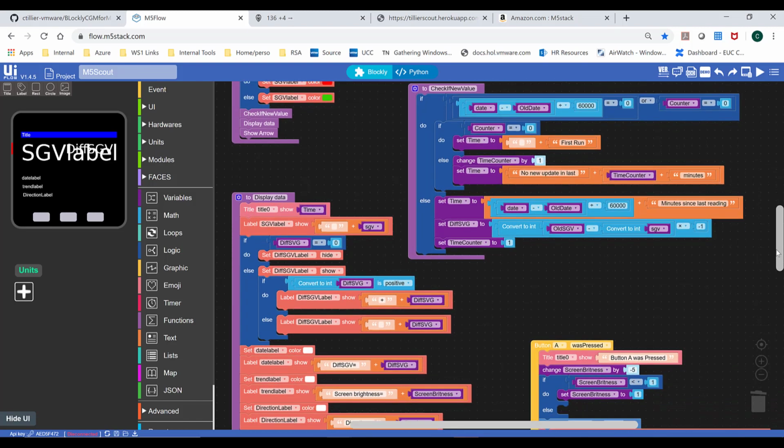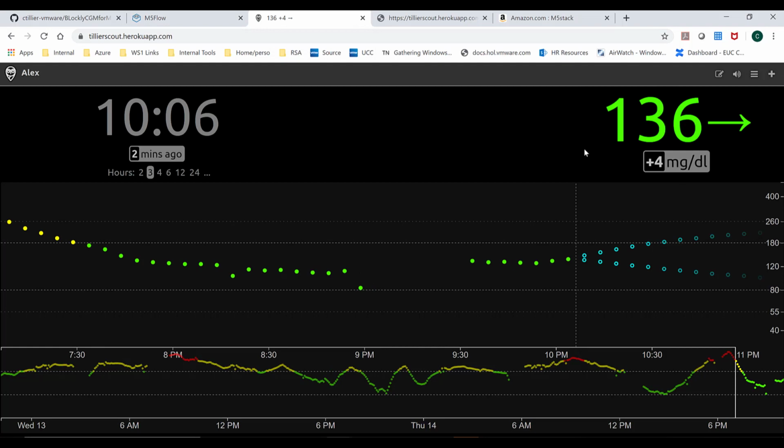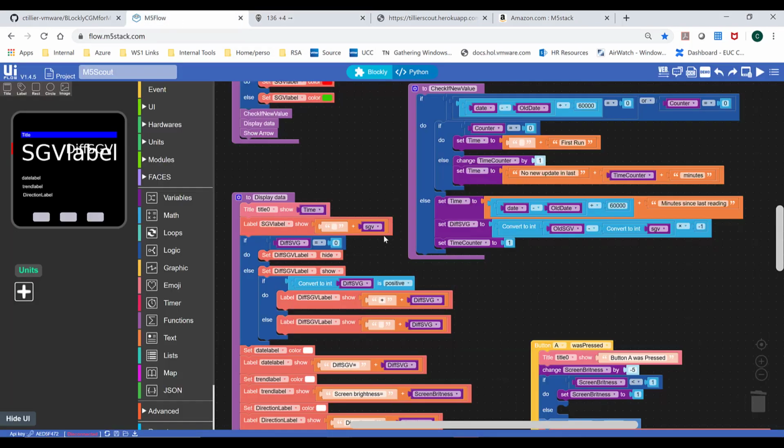Then I'm going to show what the new blood sugar value is. And that's the most important thing. That's the big number that's going to be in green or red right in the middle of the screen. This big 136 in this case. So in this case, that's what I'm showing, right? At the end of the day, every time what I want to show is the big number that I got, which is the main part of this command.